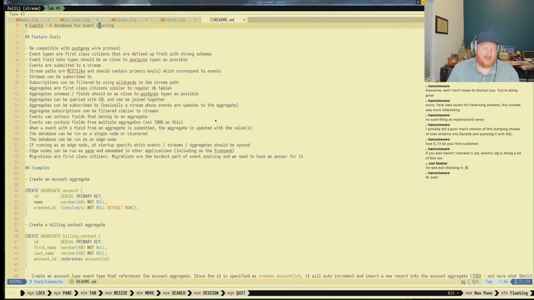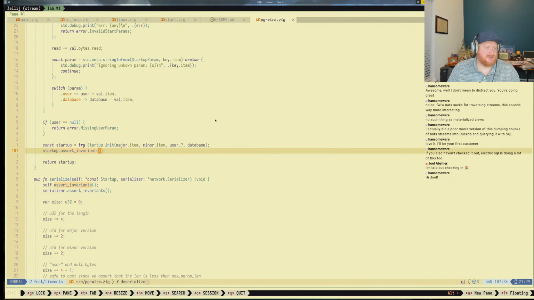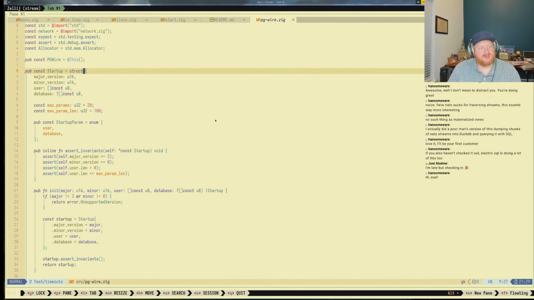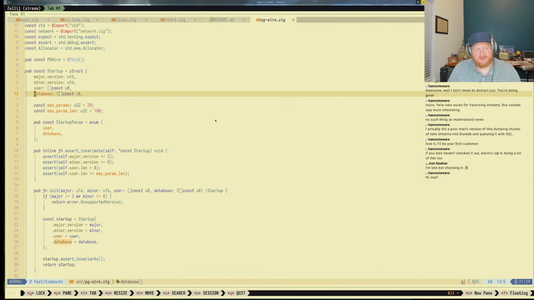I have some parsing around the startup message for Postgres. So this is what it looks like: major version, minor version, a user and a database, and a bunch of other things I'm not handling yet, like authentication, which obviously is super important.